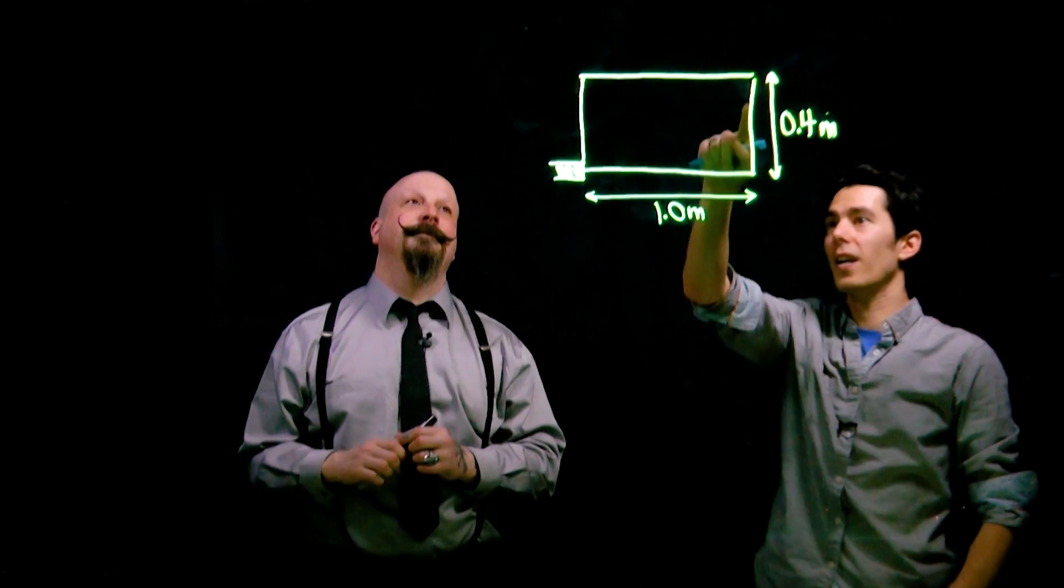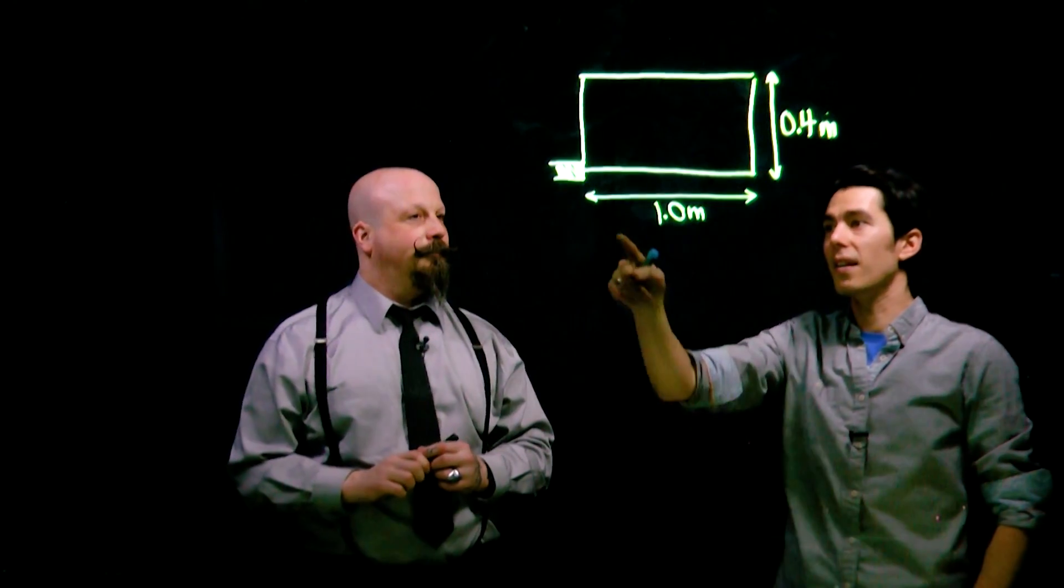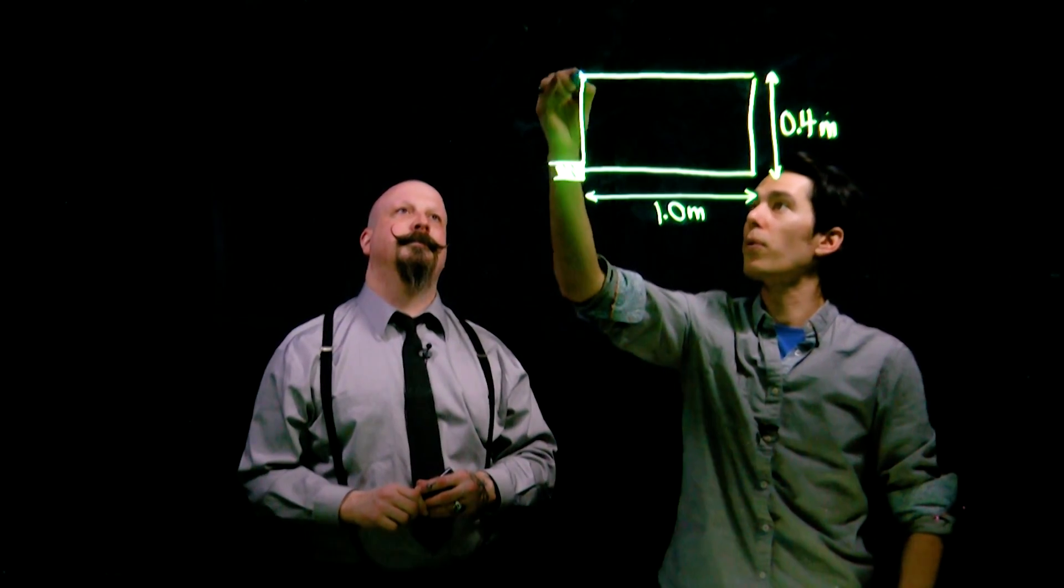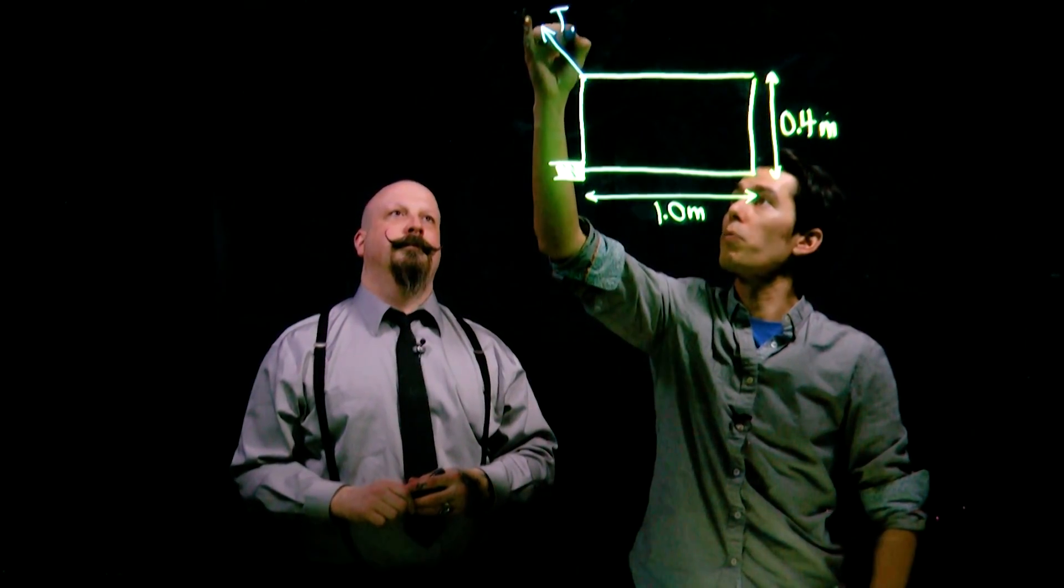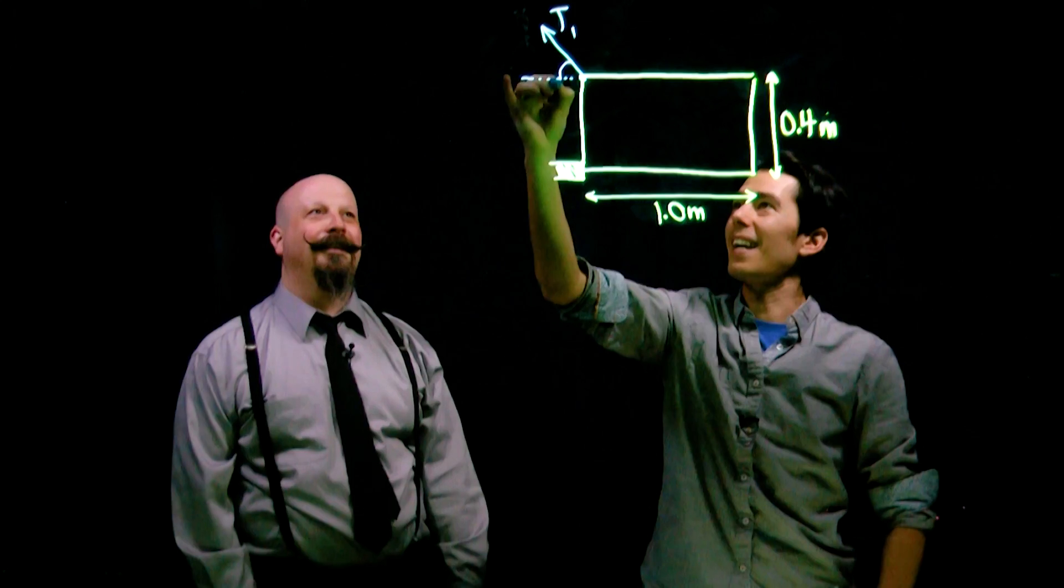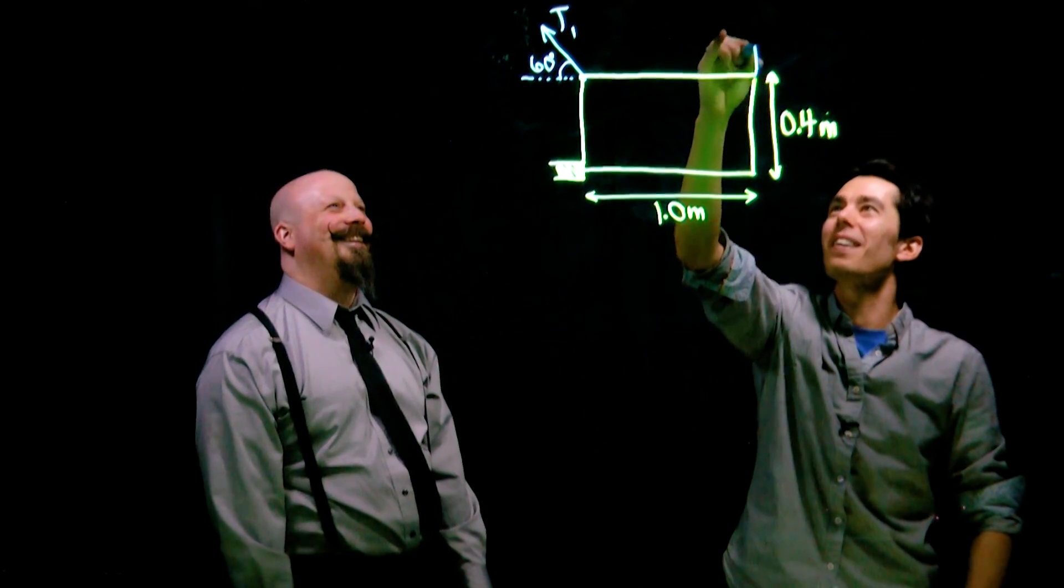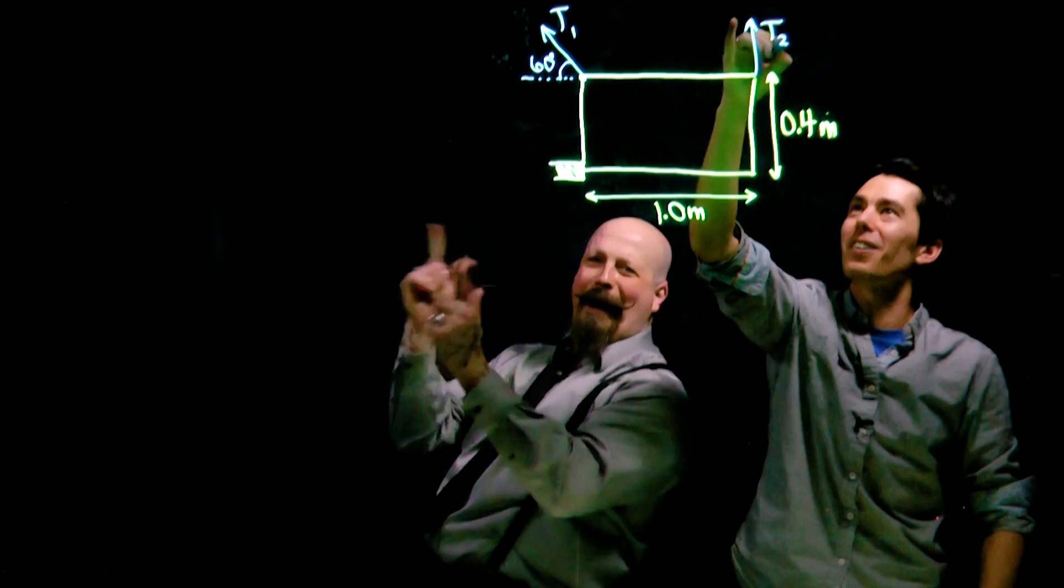Here's a problem I put together. We've got a box or a sign that's being rested against a pole here and we're going to hang it from a couple of ropes. Let me put one rope with tension T1 at an angle of 60 degrees. Second rope on the other side, T2, we'll just keep that vertical.